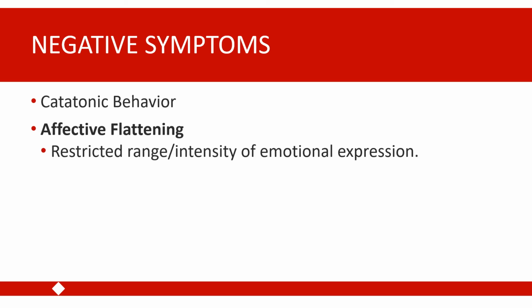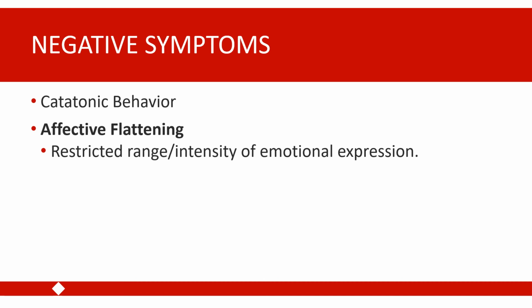Another negative symptom, we can see deficits or losses of affective experiences and affective expression. And we call this affective flattening. What this means is that we are seeing either a restricted range or intensity of emotional expression. And just like with disorganized speech, we assume that that disorganization of speech is representing an underlying disorganization of thought. When we see affective flattening expressed through someone's facial expressions, we are assuming that that is reflecting an underlying subjective experience where the range of emotions that a person is experiencing is decreased, or the intensity of emotions that they're experiencing is decreased.